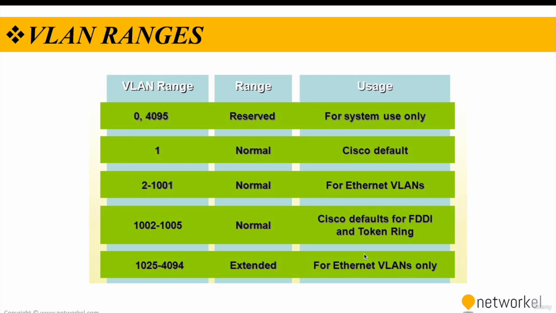And we also have the extended VLAN range, that is between 1025 and 4094. It is used in larger or more complex networks requiring a higher number of VLANs. It is available on more modern switches and typically used for additional VLANs beyond the standard range. This range is often used in environments that need more VLAN segmentation. And the availability of extended VLANs can depend on the switch model and the configuration.